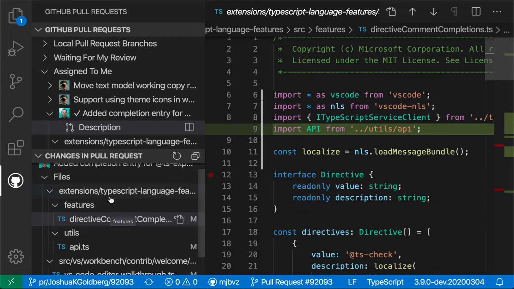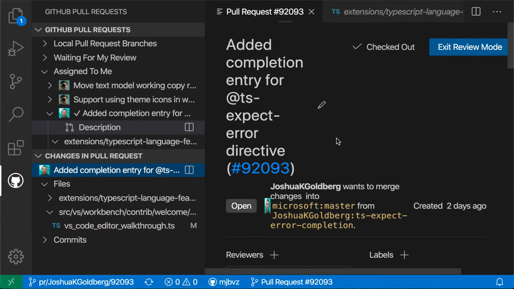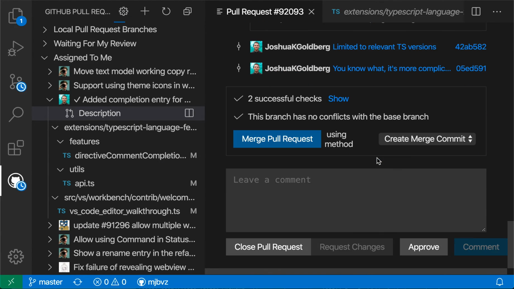When you're done with this, let's say I'm going to exit this, go back to master, and then merge the pull request when you're finally done. So pretty much anything you can do on the GitHub pull request page, you can do using the pull request extension. But one benefit of working with VS Code is you get your custom themes, IntelliSense, and all the other features you like as well.